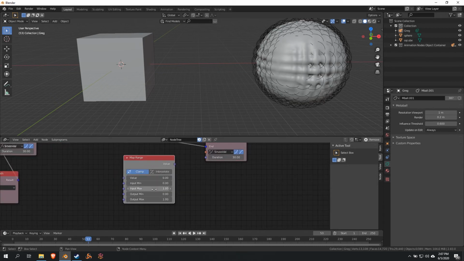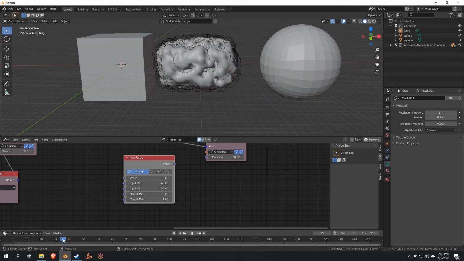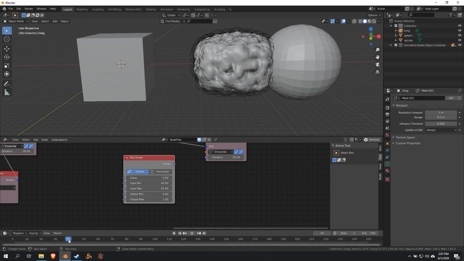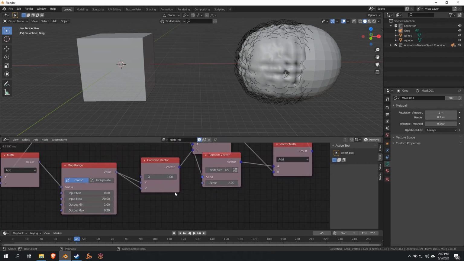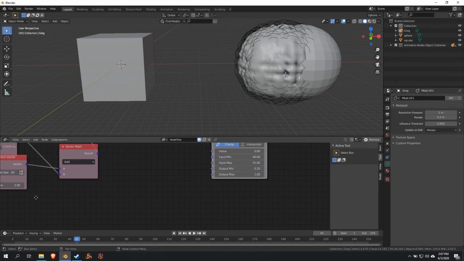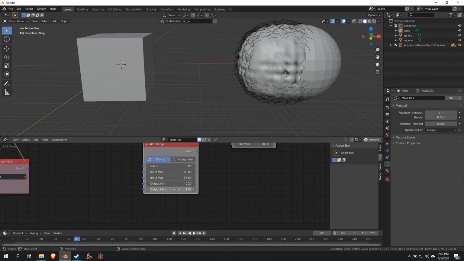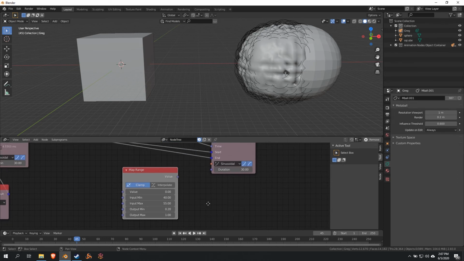So we're going to go ahead and put the max as, I don't know, 55, and the input at like 40. So when the frame is below 40, it's not going to touch it. And then once it starts getting above 40, it's going to start modifying it. That's what this little range here. So from 40 to 55 is when things happen. Anything below 40, we'll leave it at the value of 0.2, dictated by this map range over here, see 0.2. Anything above 55 will become 1.